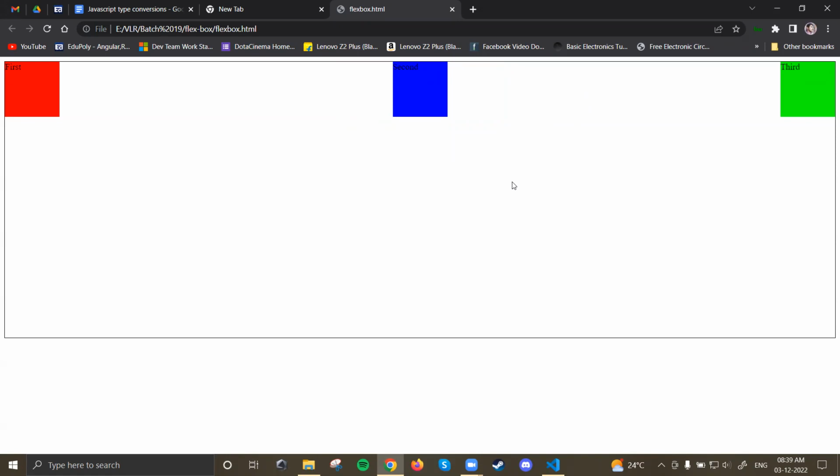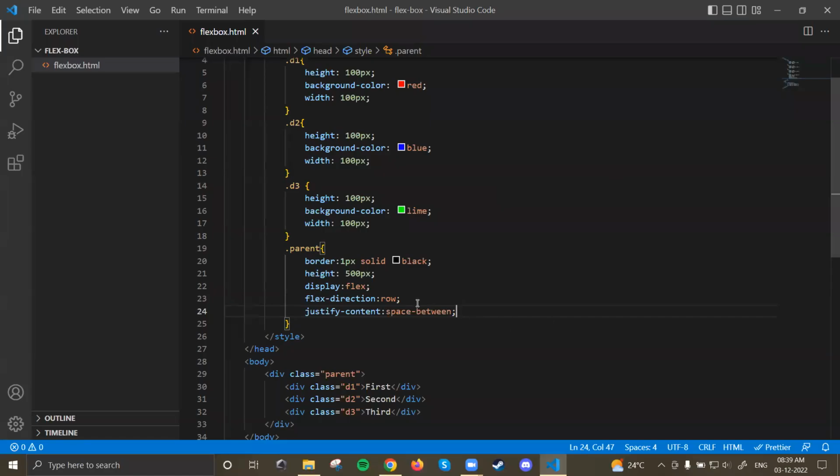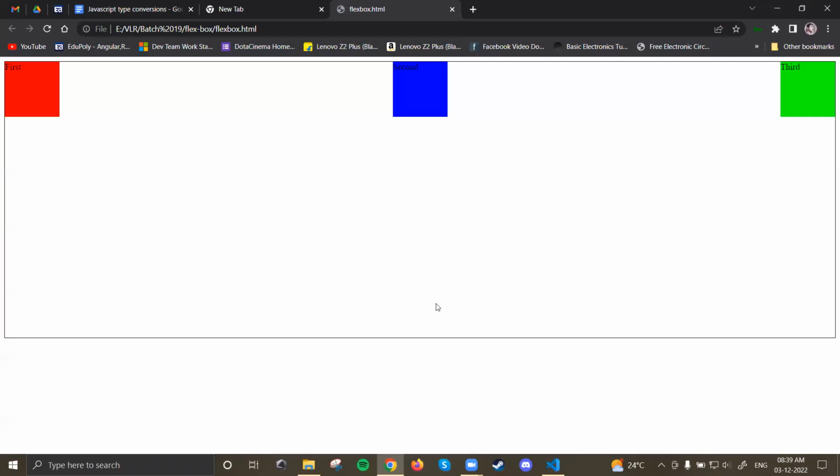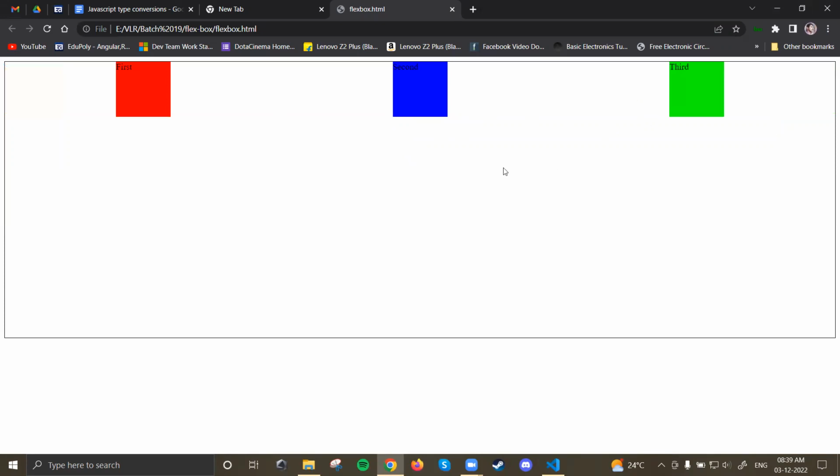Now this is very much needed if you want to place items along the width of the display. Then we have something called space around. Observe carefully what happens when I apply space around. Here we had space between the boxes, but now we have space around the boxes.